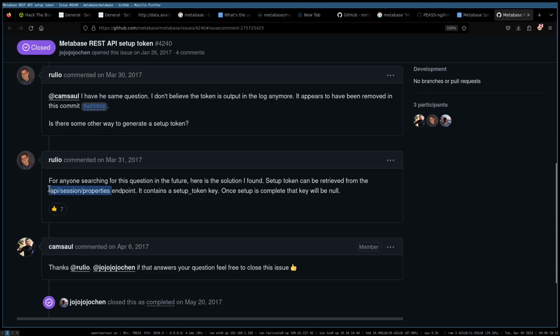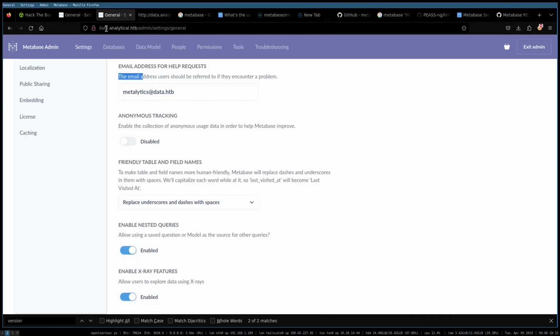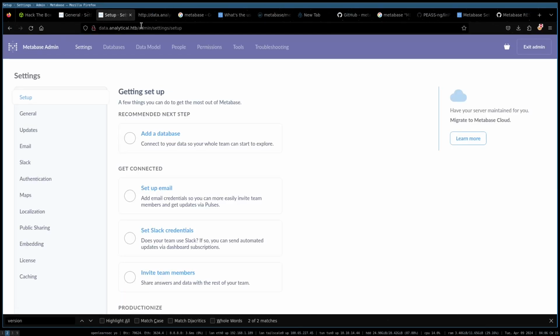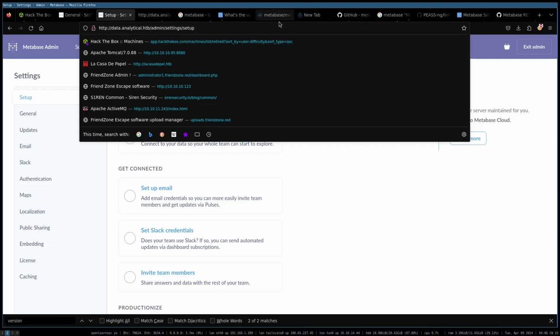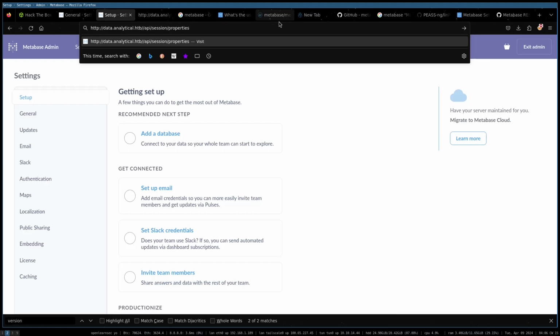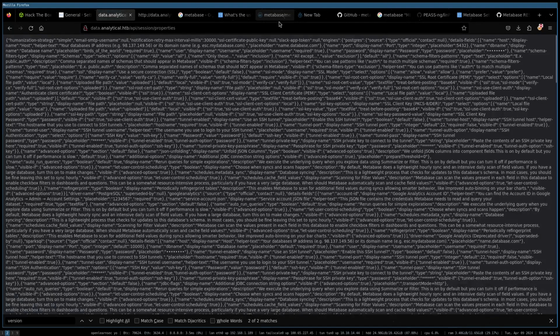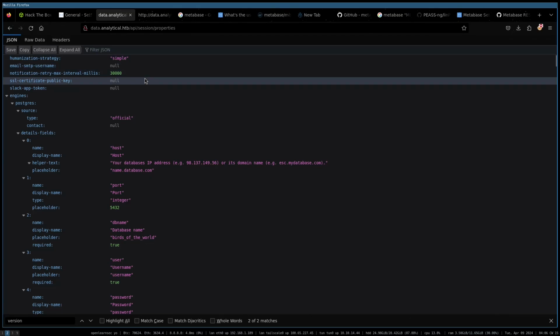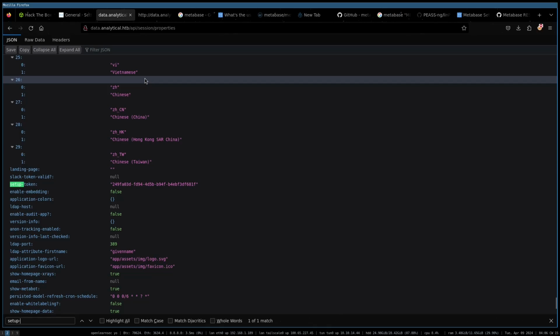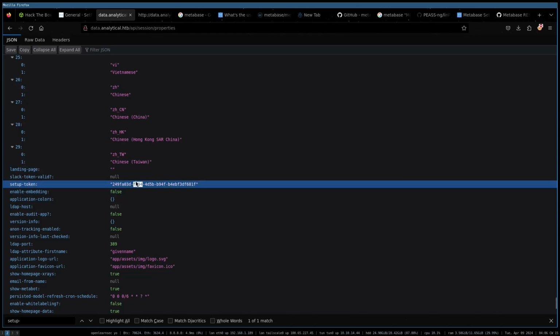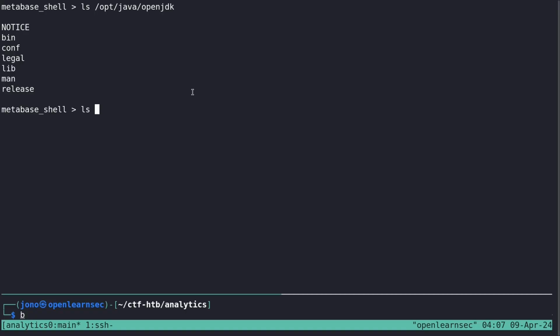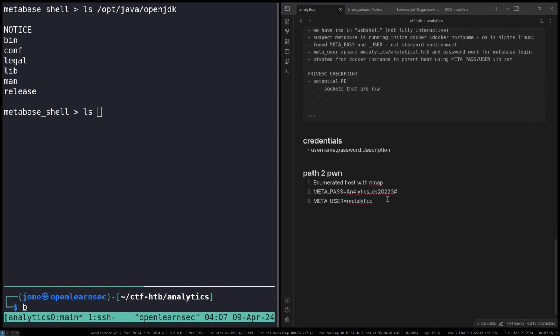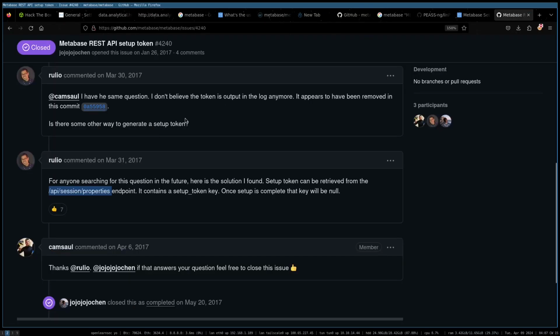So if we go to that, setup token. Okay, well, the hints are telling us that it's important, so I'm going to save that. And then we can figure out what to do with it.